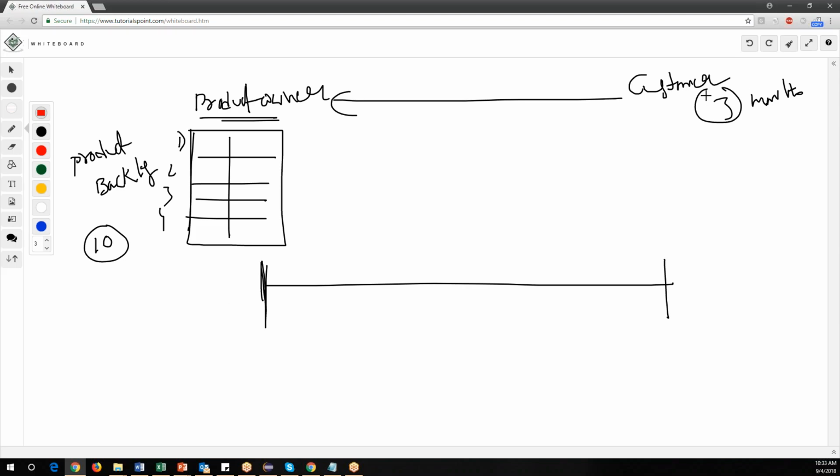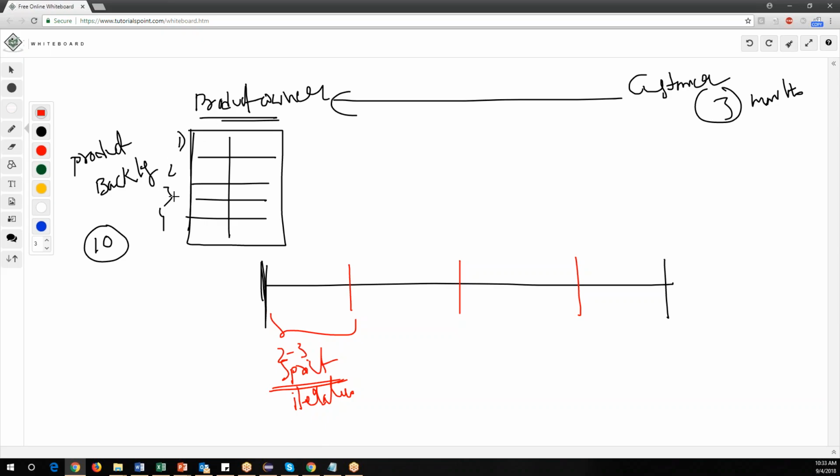Now within the company, in the release planning stage, we have 3 months of time, which is divided into multiple parts. Let's say I have 10 features or 10 stories. We will divide the entire cycle of 3 months into multiple parts, and each part is called a sprint, or we also call it an iteration. It will normally be 2 to 3 weeks, not more than that.